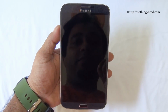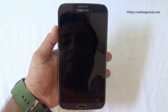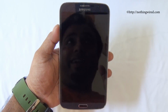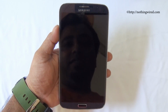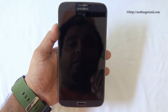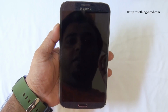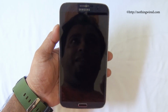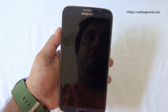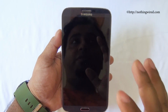It has a Qualcomm Snapdragon 400 chipset, 1.5 GB RAM, a 6.3 inch super clear LCD screen, and it has an HD display but not full HD, so that translates to about 233 ppi, a 3200 mAh battery, that's a monster, 8MP back camera, 1.9MP front camera. This guy has 16GB of internal storage.